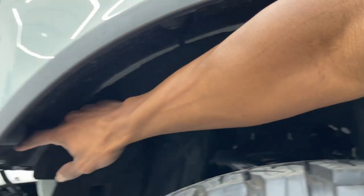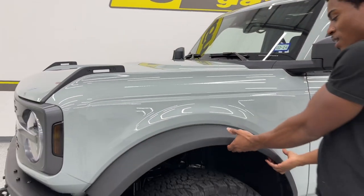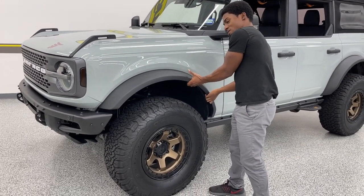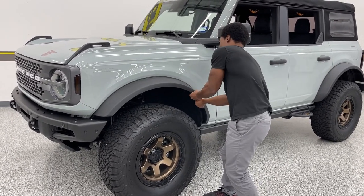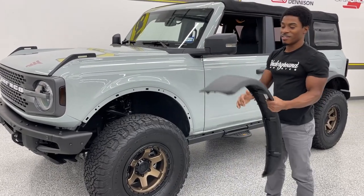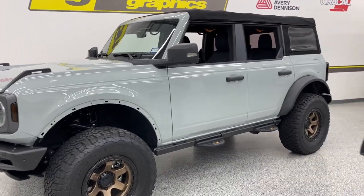Rotate all of them. Make sure you don't forget any. Of course, double check it before you start to pull anything off. Okay, they're all facing the right direction. We're going to get a good grip on it. On the fender, get your fingers underneath it, get a good hold onto it, make sure you're not going to toss your fender on the floor, and just give it a pull. Seems easy, seems scary, but it does come off that easy. Don't let that freak you out. We've done this several times.